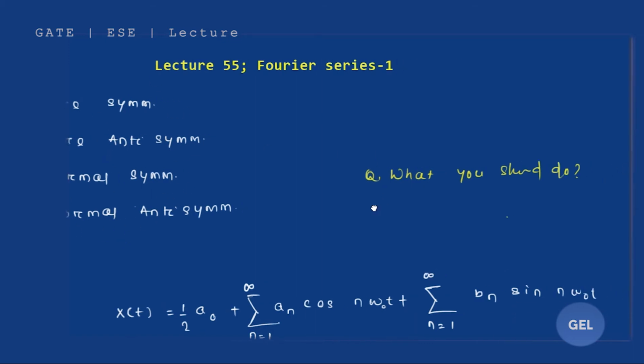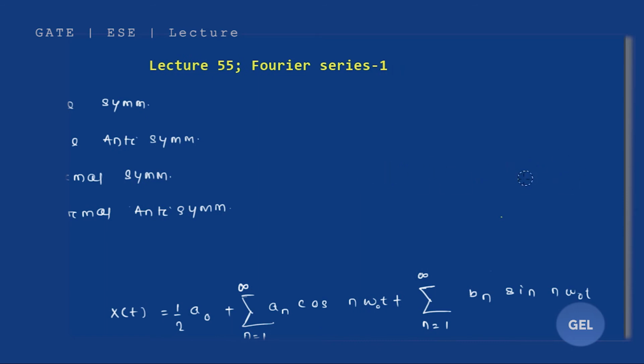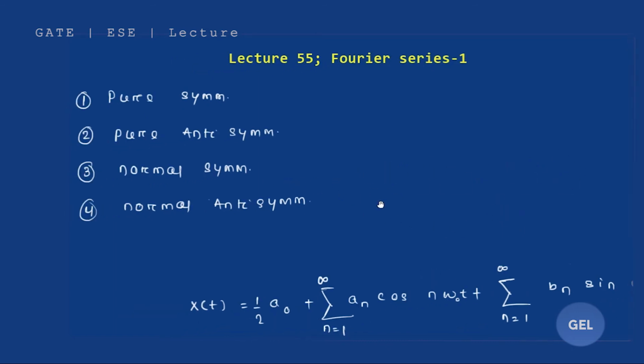What is the symmetric method, sir? I need to learn the symmetric method so that I can solve any kind of Fourier series question in 30 seconds or 60 seconds or 10 seconds of time. Okay, so the symmetric method is divided into 4 types. I have divided it into 4 types.